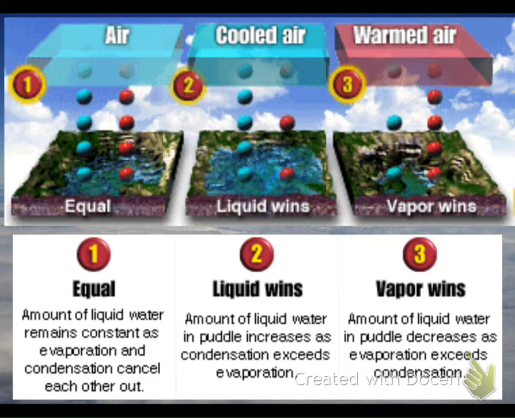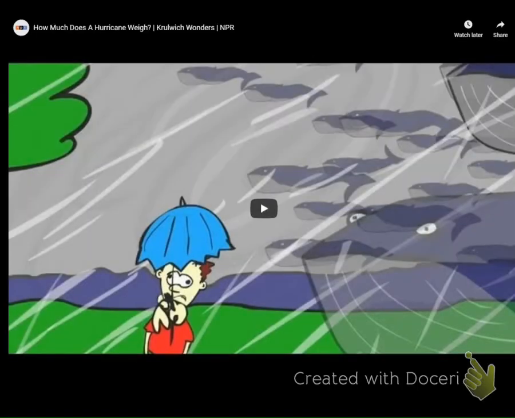Now, how does moisture get into the air? It basically goes up depending on the temperature. If it's in equilibrium, the same amount of moisture is going up as is coming down. In cooler air, when we typically have precipitation, it's not as warm, and therefore there aren't as many molecules going up as there are going down. Counter to that, with warm air, there's more going up than coming down, and therefore there's not as much moisture in the air. Let's look at this visually and see what's happening.